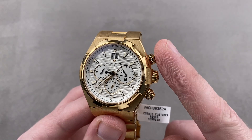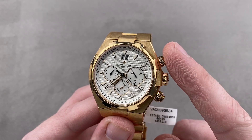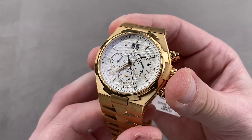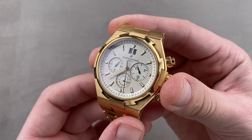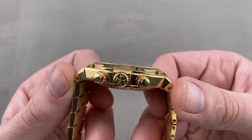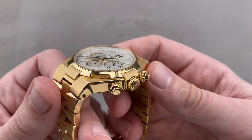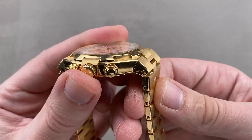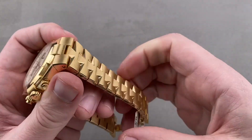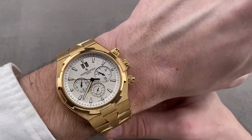Today we are discussing one of the rarest and most exquisite versions of the second generation Vacheron Constantin Overseas Chronograph. 42.5 millimeters in diameter in yellow gold, full bracelet. This silver dialed wonder measures relatively compact: 12.8 millimeters thick and from lug to lug 50.9 millimeters, with nicely curved lug profiles and a bracelet that pulls straight down out of its pivoted lug junction, meaning this is a watch that's actually fairly easy to wear on a smaller wrist in spite of its size and its incredible mass — and it is massive.